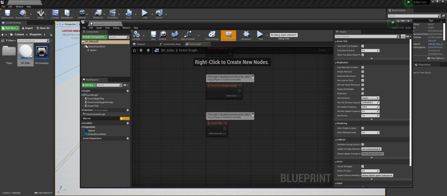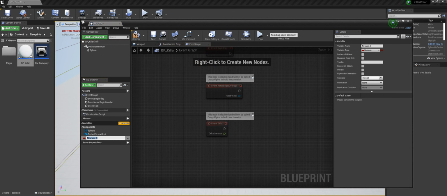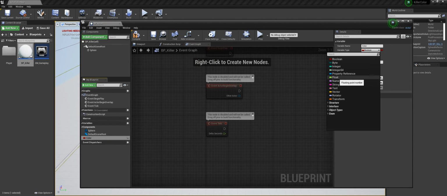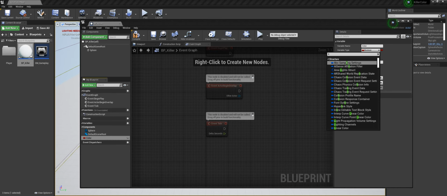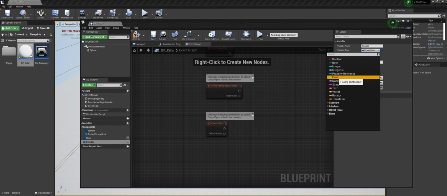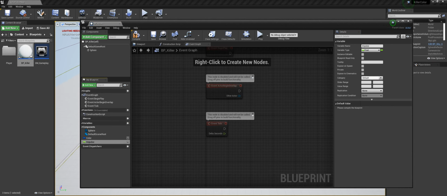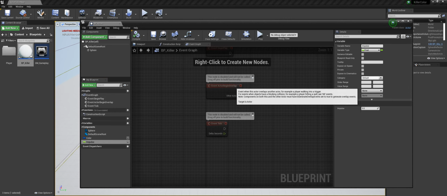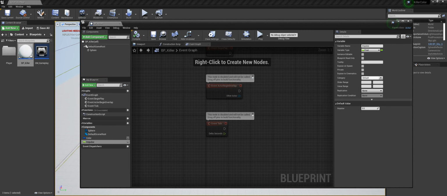So killer is going to start with a color variable that's going to define the color it's going to get, which will again be a random color from the game mode, so it will be of type linear color. And we are going to add another variable called impulse. That's going to be extra force that will be added to falling killers, so they cause more difficulty as the game progresses. We will compile that and save.